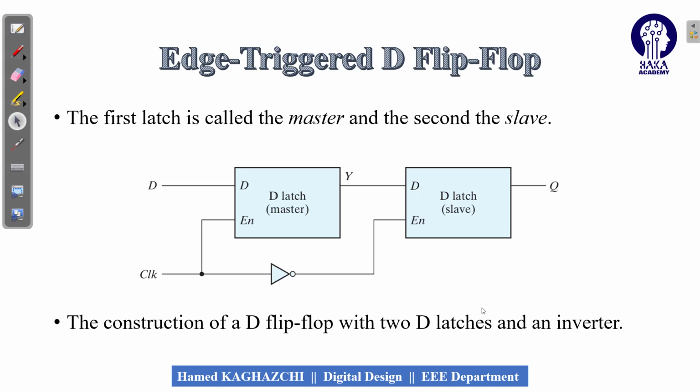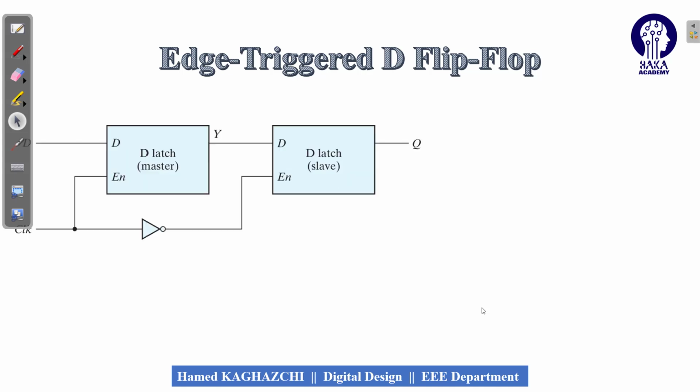Let's investigate this circuit, and I want to show you what the meaning of the clock pulse is. Here, first of all, we suppose that the CLK is equal to 0, meaning that we are in the negative level of the clock pulse. So when CLK is equal to 0, from here the CLK will be equal to 0. So this 0 comes here and 1 comes here.